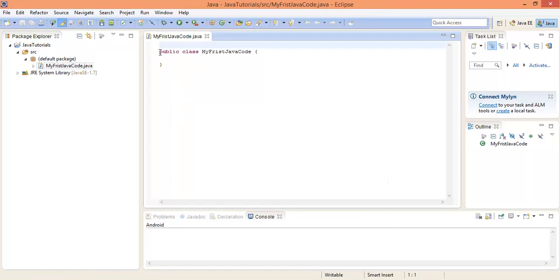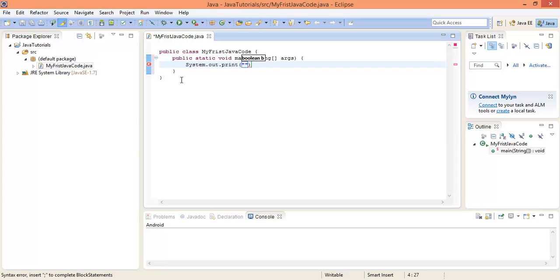Now this will create something for you, that's public class. Okay, so I misspelled the first. I hope you don't mind that. Just write down public static void main over here. Okay, and just write down System.out.println and just say Hello World, and put at the end a semicolon.